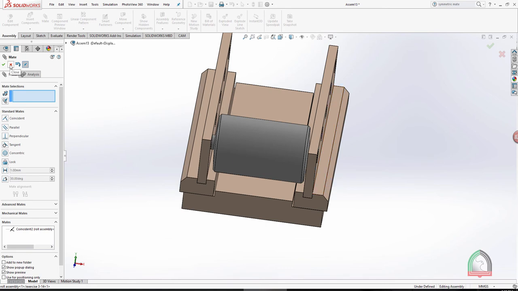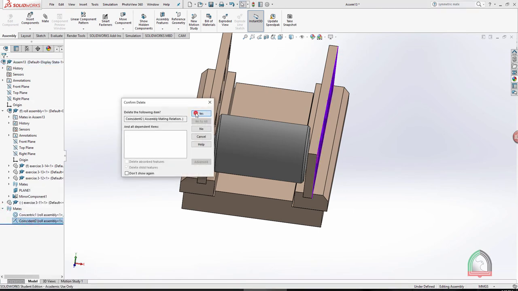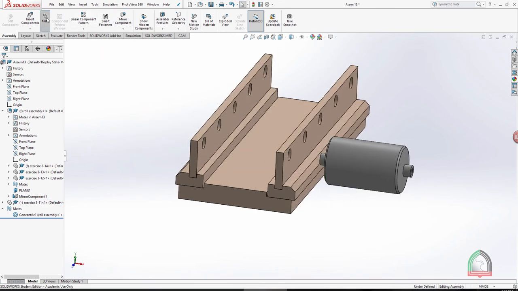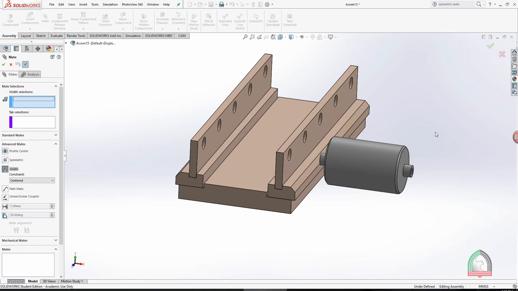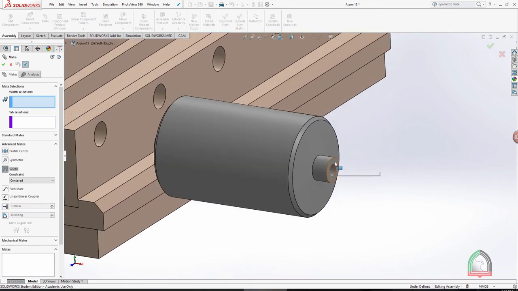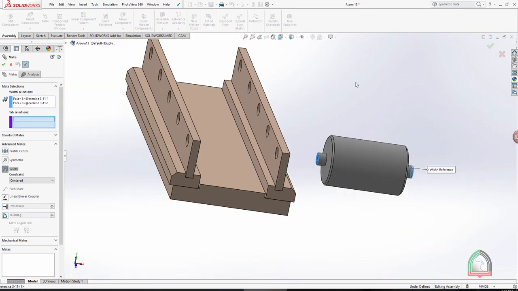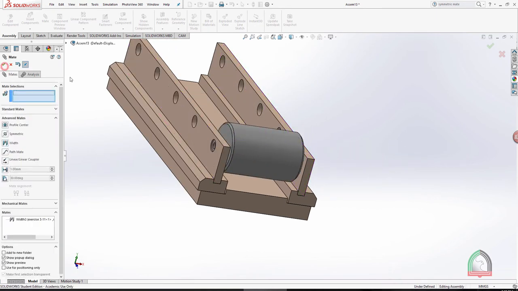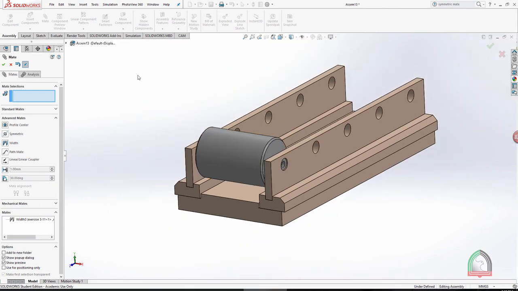For that purpose we can use the width mate. I'll show you. First I am removing the coincident option from here. We wrongly gave the coincident option, so it is having this motion. I'm taking it out. Go to mate, go to advanced mate, width, select the width section. I am considering this face and this face as my width section, and also the tab section is this face and this one. We can see that it will come to the face automatically and fit there very properly. So this is the advantage of width mate.